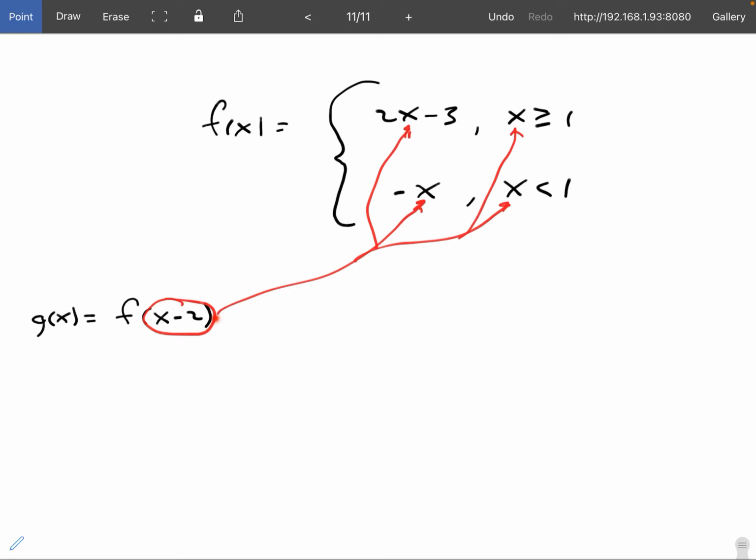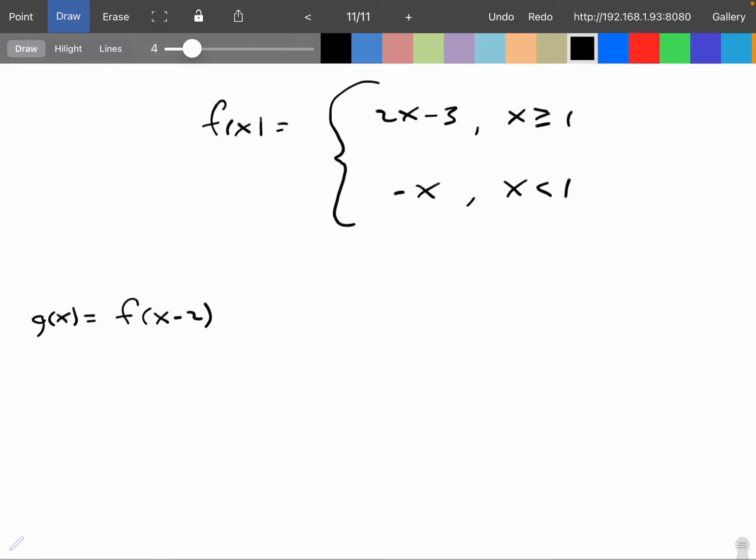Okay? And that's going to be for all the horizontal transformations. You always have to plug. So what I'm trying to say is on the horizontal transformations, you also must plug the quantity x minus 2 into the x's that are in the domain of each branch. If it's going to be a vertical transformation, then these are not going to change, and we're not going to plug into the x's for the domain of each piece. Okay, let me get rid of all these red lines off here, though.